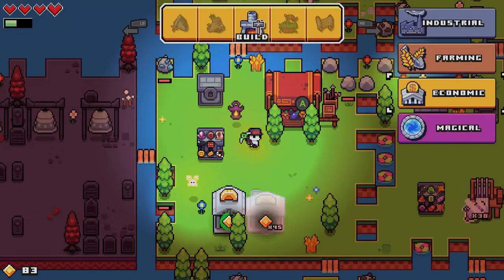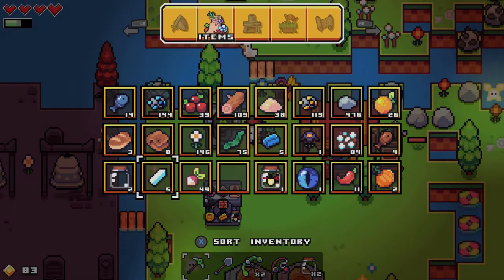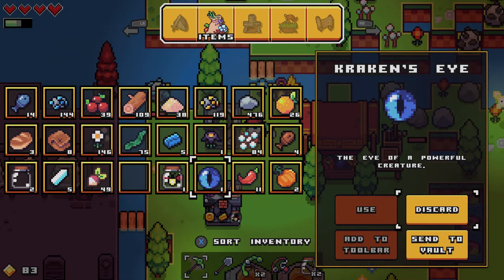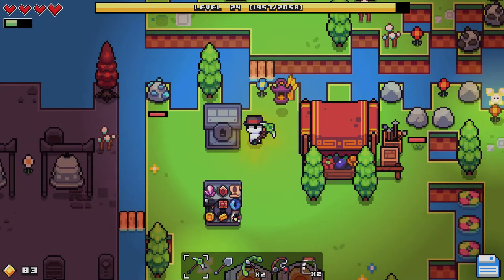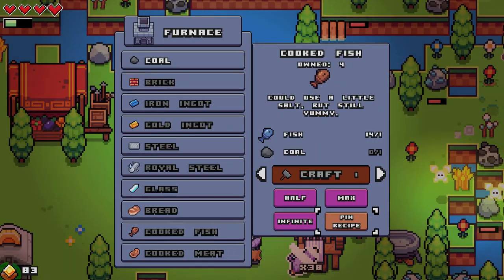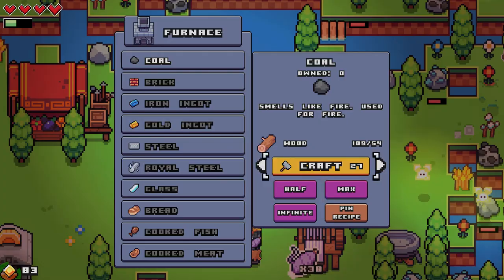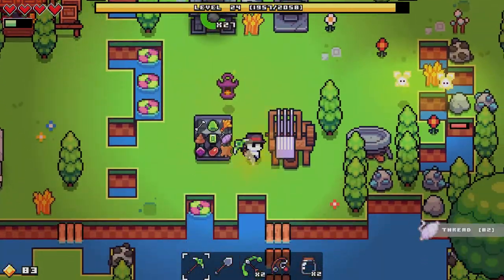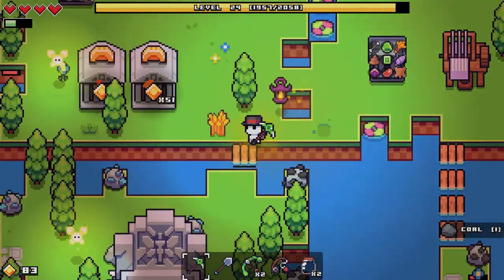Apparently I was. Okay. I definitely want this in there since I have no idea what that's for. And that can go to a vault. Coal. My goodness, how do we run out of coal? I don't know how, but we did. Okay.